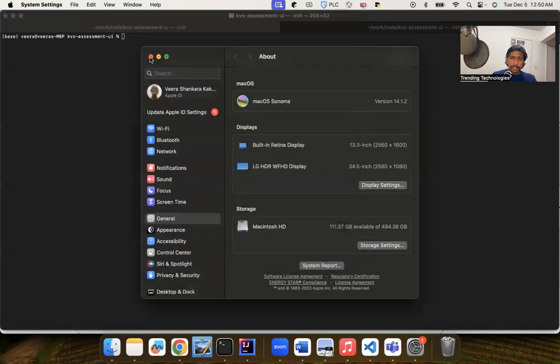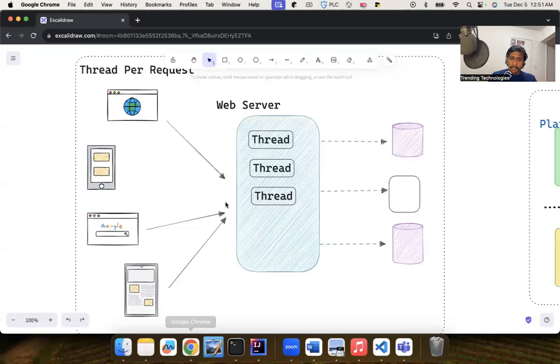Now if we go to the slide again, assume that we are getting maybe some hundreds of parallel requests. When we get hundreds of parallel requests, each request goes to these API calls or database calls, and the request is going to wait until we get the response. For each thread, definitely we need to have some stack. So it consumes some memory for creating a thread and getting the response back to the user. So we need to wait until we get the response.